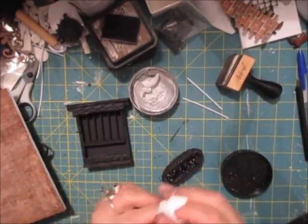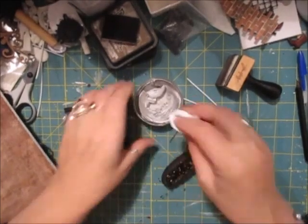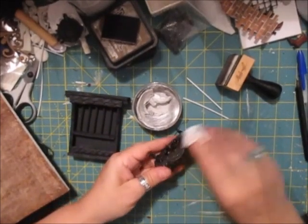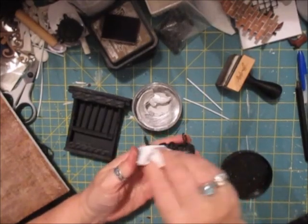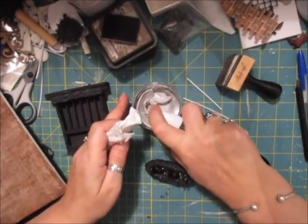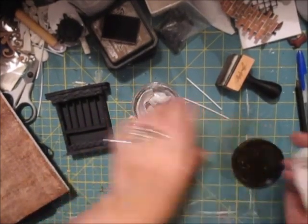Really need more than a tissue, I think. Let me just wet that a bit more. I don't want to do it with a brush because it's too much. So we're just going to do it with a bit of tissue. And you can see things coming alive. Let's turn the tissue around. And this is just the Inca Gold.